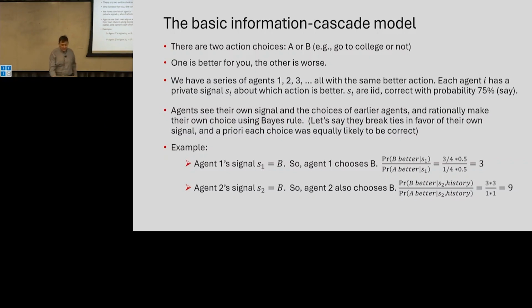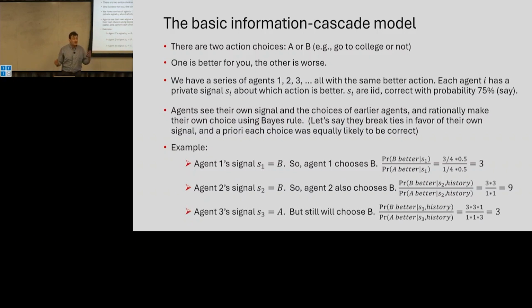All right. So now, what if agent 3 comes along and their signal is A? Their signal is A, but they know the previous 2 people did B, which in fact means their signals were B. First person for sure; the second person, if their signal was A, there would have been a tie, which they would have broken in favor of doing A. So this actually means their signal was B. If you break ties the other way, the cascade actually starts earlier. There's a cascade no matter what, but here's where the cascade starts.